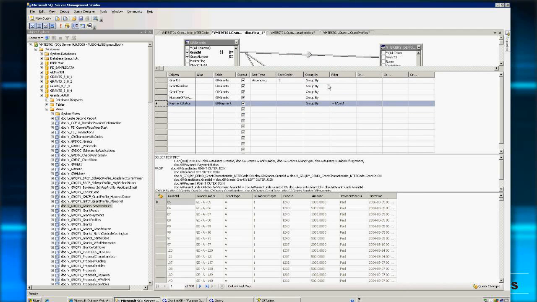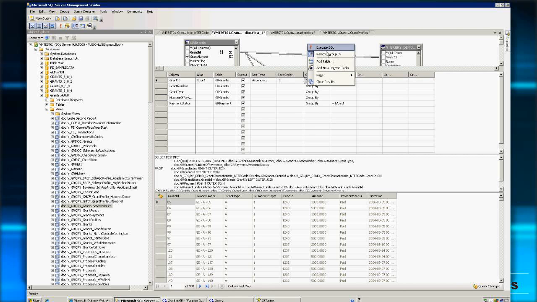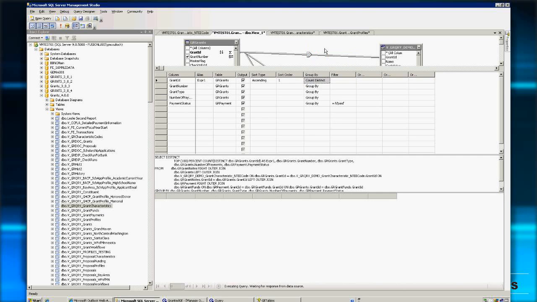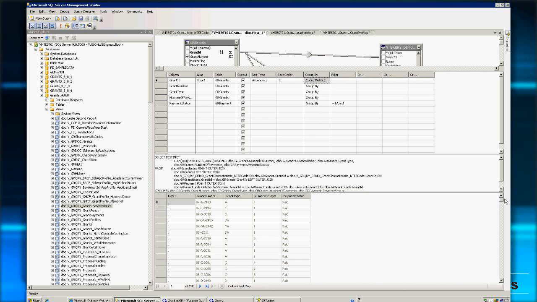Up here the grant ID is going to be a unique field that's assigned by the system. You all know that. And if I select count distinct and run it, notice it changed this. We're not going to see grant ID anymore. It's going to show us the grant number and then the number of records that are in the database. For most of them, it's going to be 1. But if there were true duplicates, then it would show the number of duplicates. If there were 2, it would show 2. If there's 5, it would show 5.